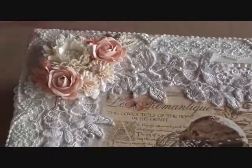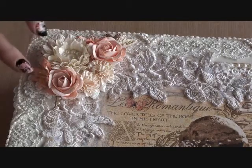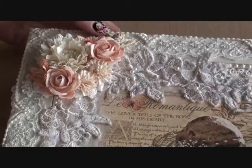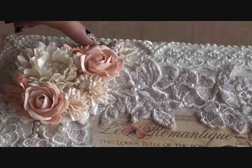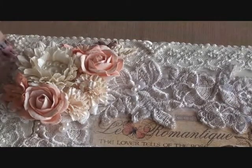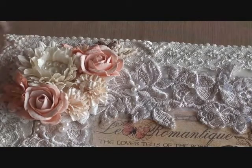And then up in this corner again, I've used some of the trellis roses, some of the carnations, some of the lilies. I've got a tiny, can you see that? No. Let me see if I can zoom in enough. You just see there's a tiny cherub just peeping out here behind the roses. There is actually some doily pieces underneath the flowers.